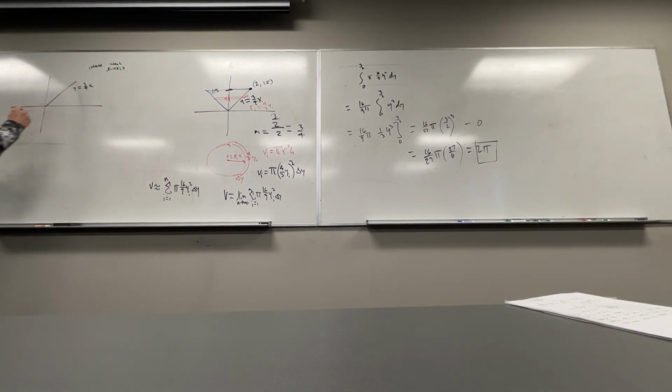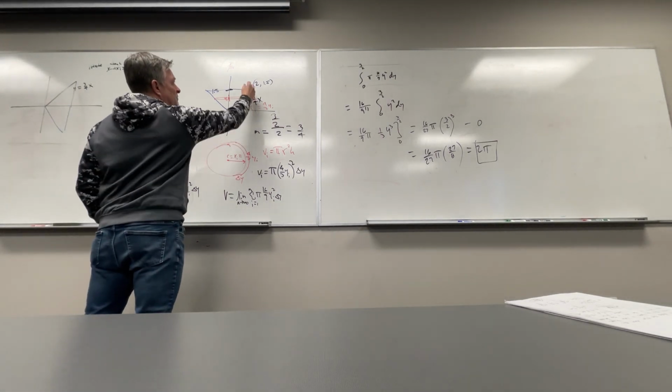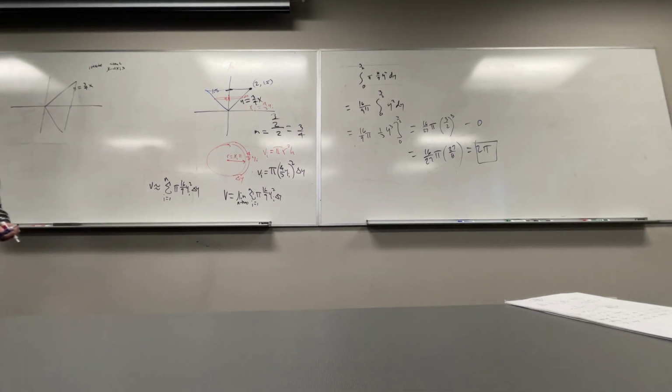Okay, now, so I'm going to come around this axis here. I'm probably going to drop a vertical to here so I can see what it looks like. Okay, if we rotate half a turn, what does that look like? Looks like that, right? And let's say that we're going out to the same spot here, so x is 2. So we're going out here to where x is 2.